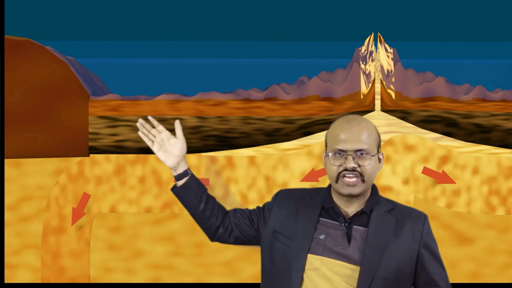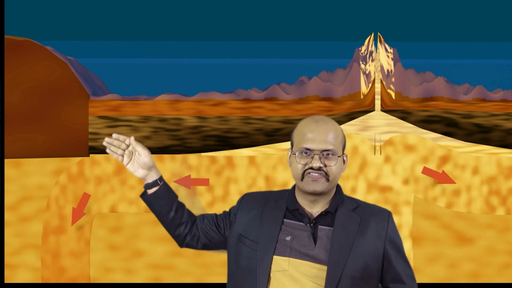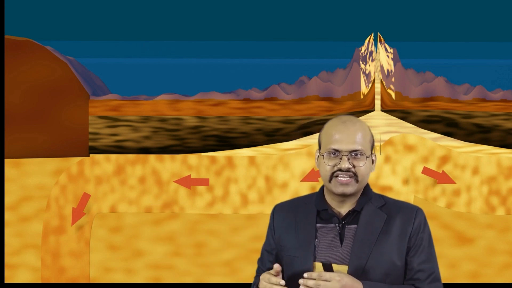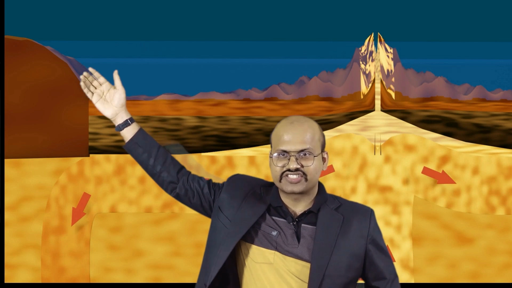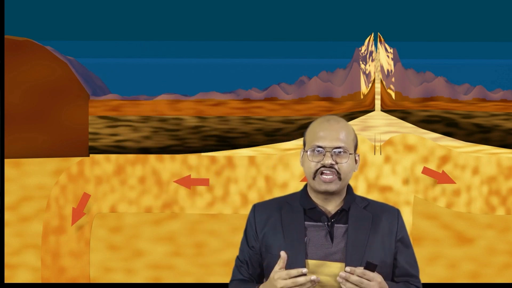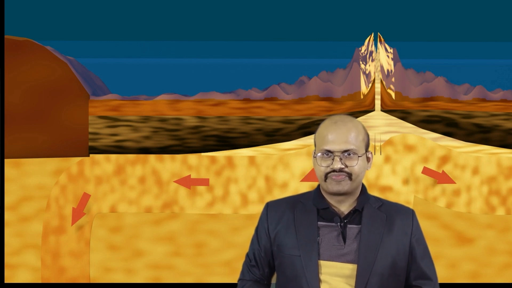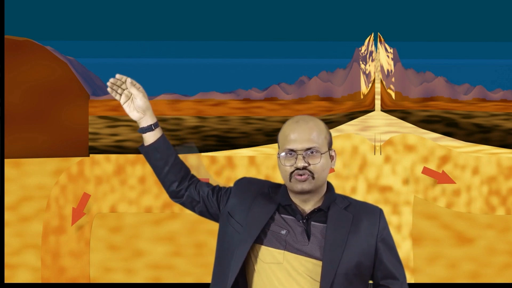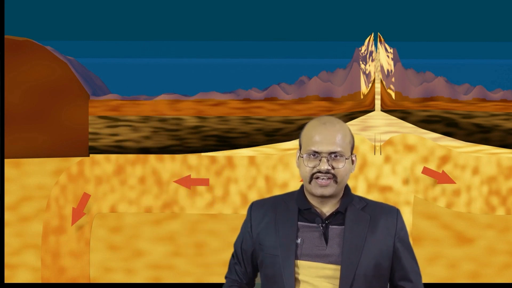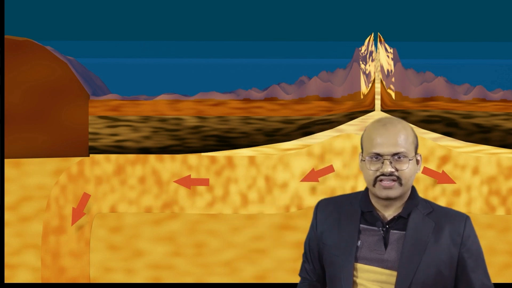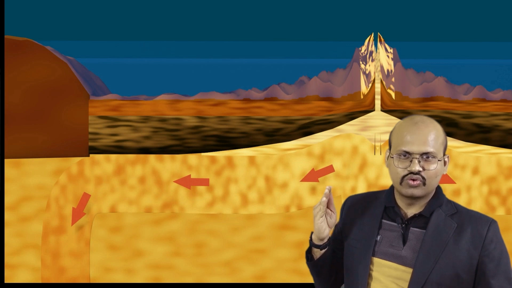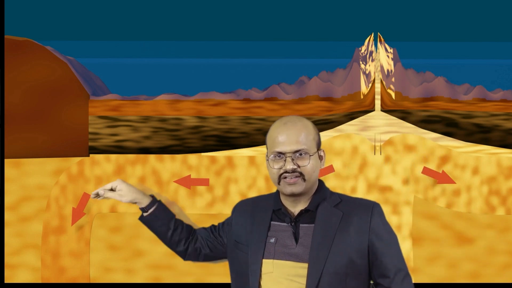Therefore, the weight of the seafloor over here is very high. Secondly, in this 200 to 300 million years of time, a lot of sediment is deposited from the continents on this seafloor, increasing the weight of the seafloor. Therefore, it adds to the already high weight of the seafloor in this region. And a third factor comes into being where this descending magma, which is very hot over here, cools down slowly as it moves and descends.